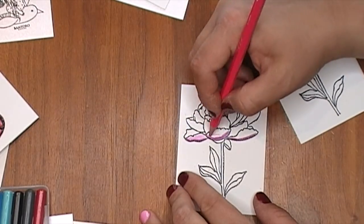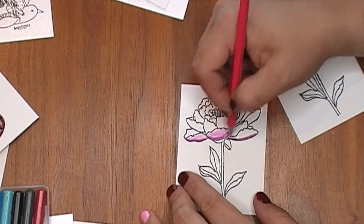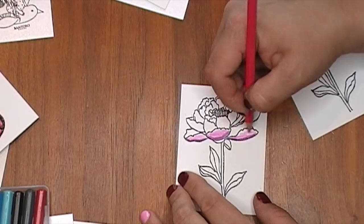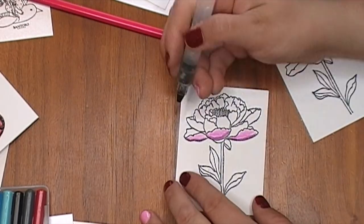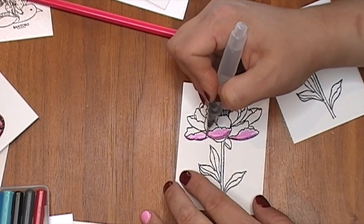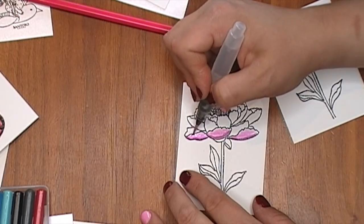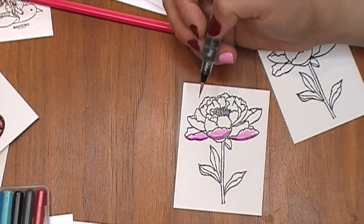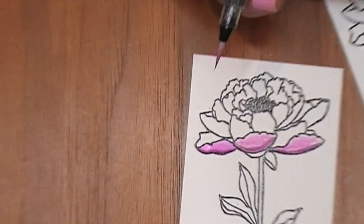I would love to take some little mini classes on how to use these pencil crayons to their full advantage, because I feel like I've not really learned much about watercolor pencils in my life, and I'm not really sure what I'm doing 100%. So I'm grabbing that color and I'm just going to try and blend it all in. Can you see very well? Might zoom in a little bit more. Ooh, wrong way. Okay.